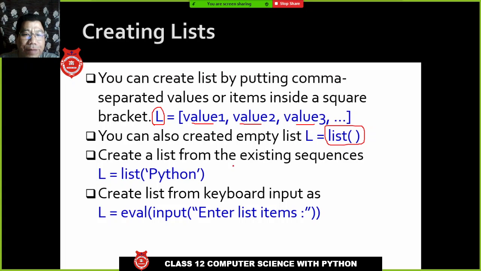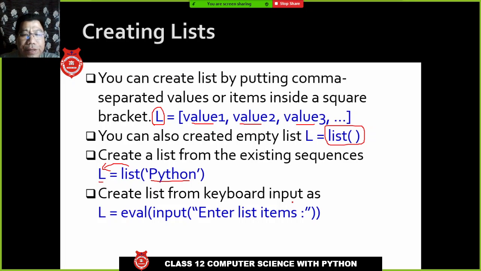And there is another method to create lists from existing sequences. For example, Python is a string which is enclosed in a single quote, and from this string you can convert it into a list using the list function. Okay, that means this Python is already existed, and using this we can create a new list.